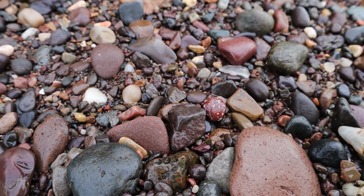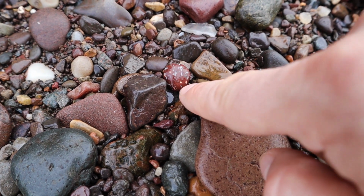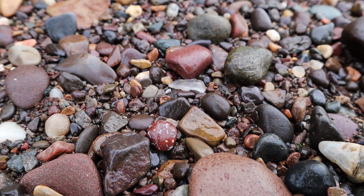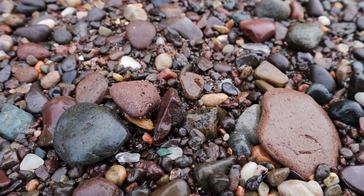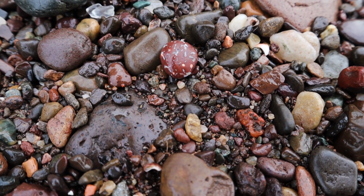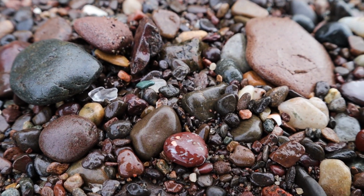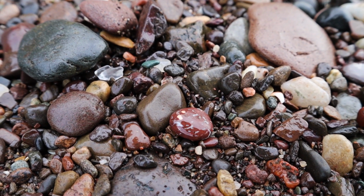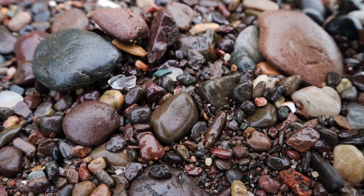Now, the thing that drew me down here is this absolutely gorgeous wee stone here. I just saw the two pink bits here. They kind of looked like wee insect eyes shining out towards me. But it's such a gorgeous stone. Look at, I mean, look at that. Let's move that somewhere where we can get a good look at it. Oops, going off camera. Not going to get a good look at it that way. That's really stunning. So many different wee pieces of geology crammed into that wee piece of rock there. Really gorgeous. Well, I'm going to take that along to show Nicole anyway. It's not an agate, but it's gorgeous.